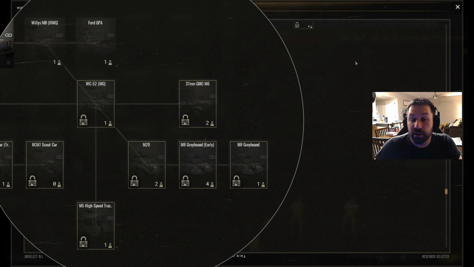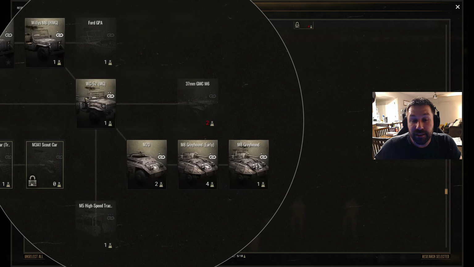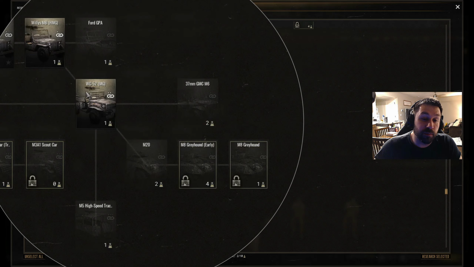Like, that was the early Greyhound and the late Greyhound. Let me explain one thing with these. 1, 2, 3. Okay, 1, 2, 4, 8, 9. You can get all the way to the end, but why would you?